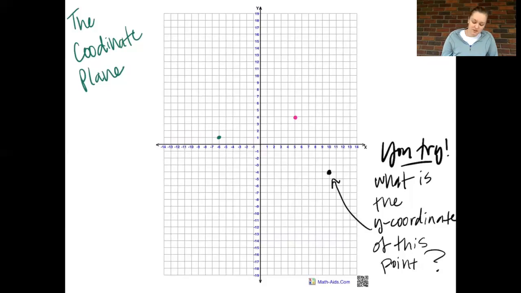And hopefully you're finished. So if I take a look, I could count all the way starting from the origin, but either way my x is +10, I went to the right. But it didn't ask for that, it asked for y, so you could have skipped that. And you could see that my y is at -4, or 1, 2, 3, 4, either way. -4 because we had to go down. So your y coordinate is -4 for this point. And if you did the bonus, it is in quadrant number 4. Okay, good job, you guys.